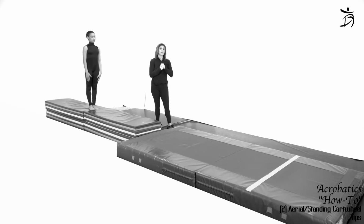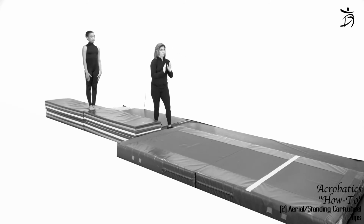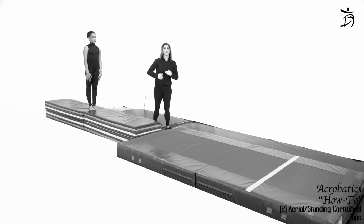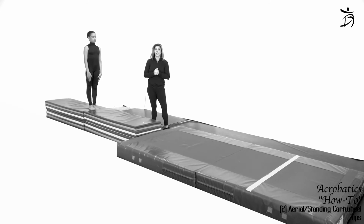Also, students sometimes think that they dive instead of going down up. So it's very important that they don't fly across the mat, that they think about going down up. Once the student has executed the jab spring no hands hands, and you feel comfortable as the teacher, that's when you can start spotting them on the aerial cartwheel. So here we go. We're going to execute jab spring no hands hands, which is key preparation right before the aerial. Here we go.